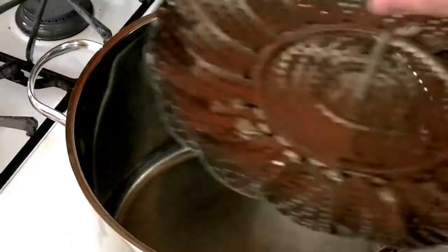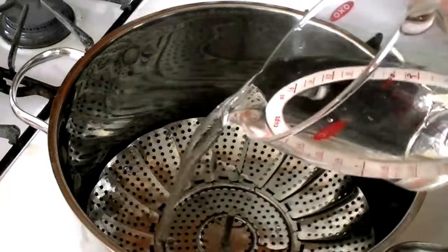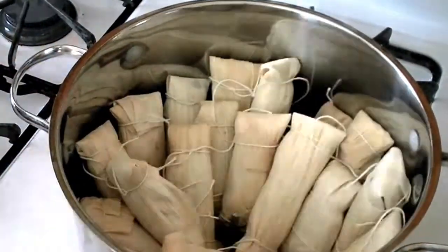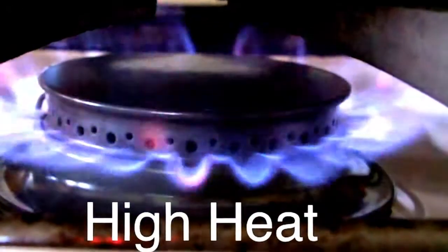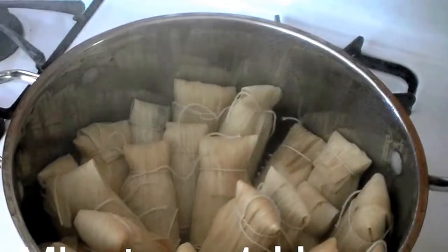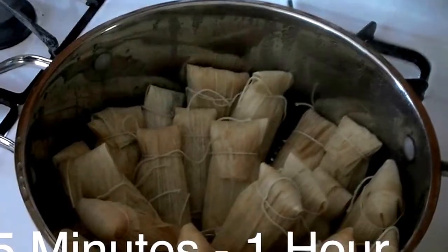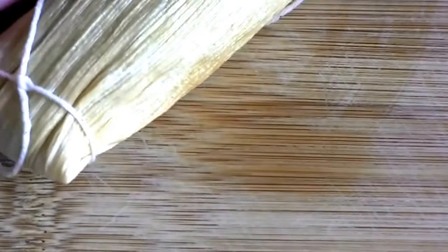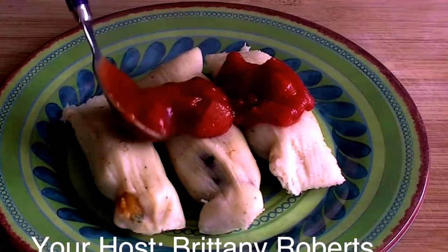I have this nifty pop-out steamer thing that fits in the bottom of a large pot, but use whatever you have access to. Load the tamales vertically in the pot, like so. Cover them and bring the water to a boil. Steam them for 45 minutes to an hour. You will need to add more water at some point during the process so it doesn't boil away. When the tamales are finished, they should peel away easily from the corn husk. A few out of the batch may explode — don't feel bad, they still taste amazing.